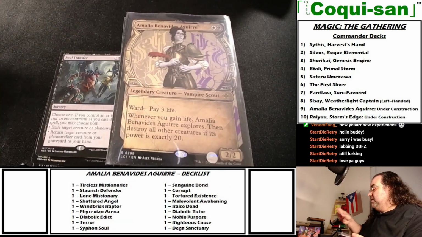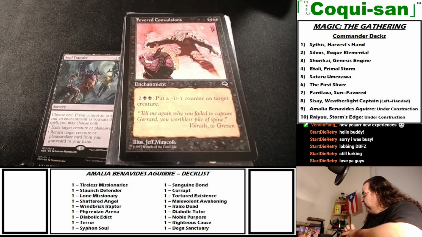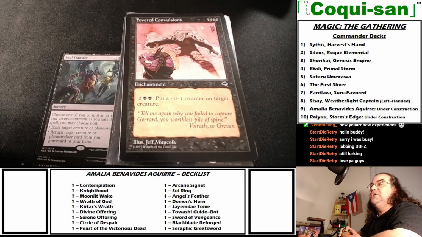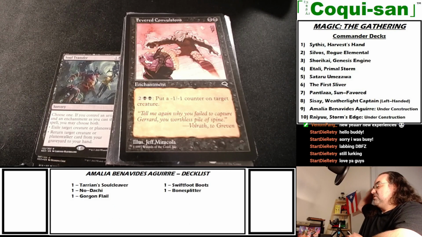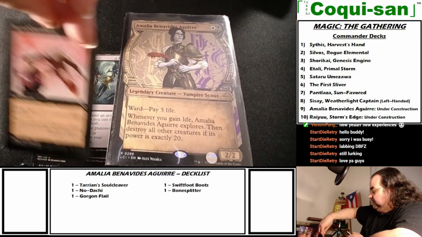This one I definitely want to put in: Disenchantment, Fevered Convulsion for 2 mana. For 2 mana and 2 black, I could put a -1/-1 counter on target creature. So, oh yeah, those indestructible guys. Sure, I'll slap that -1/-1 counter on them and circumvent their indestructible. Especially if I have plenty enough mana to take them out.